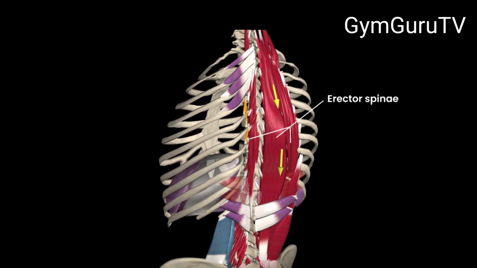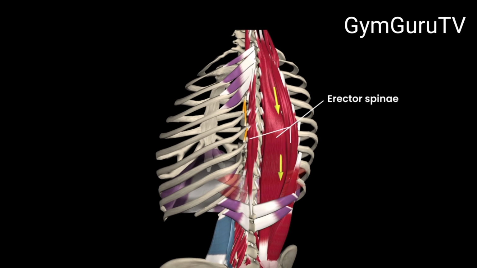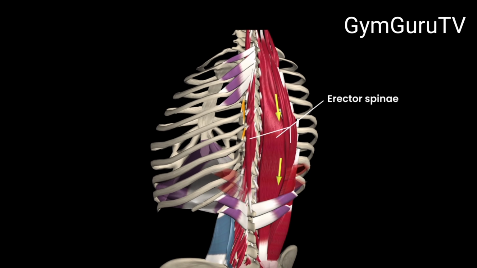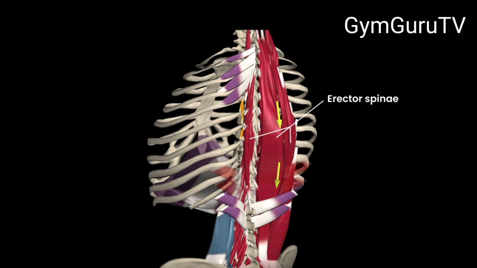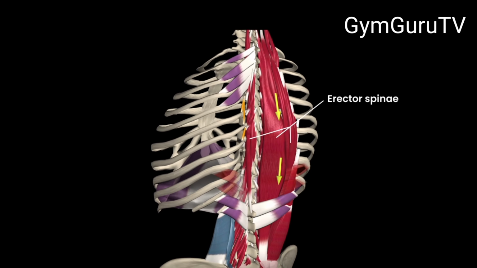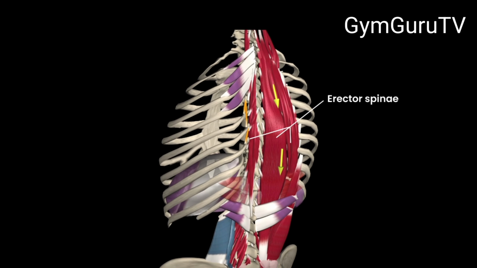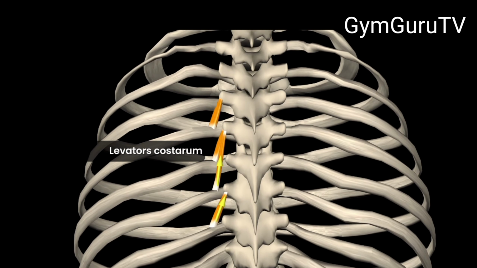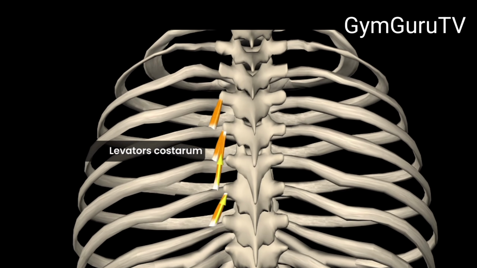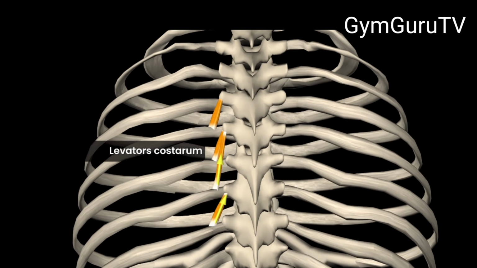Erector spinae muscles. The thoracic erector spinae muscles extend the thoracic spine and aid inspiration by raising the rib cage to permit full extension of the chest. As the ribs elevate with deep inspiration, the thoracic kyphosis opens and flattens. Levatores costarum. The levatores costarum elevate and abduct the ribs.